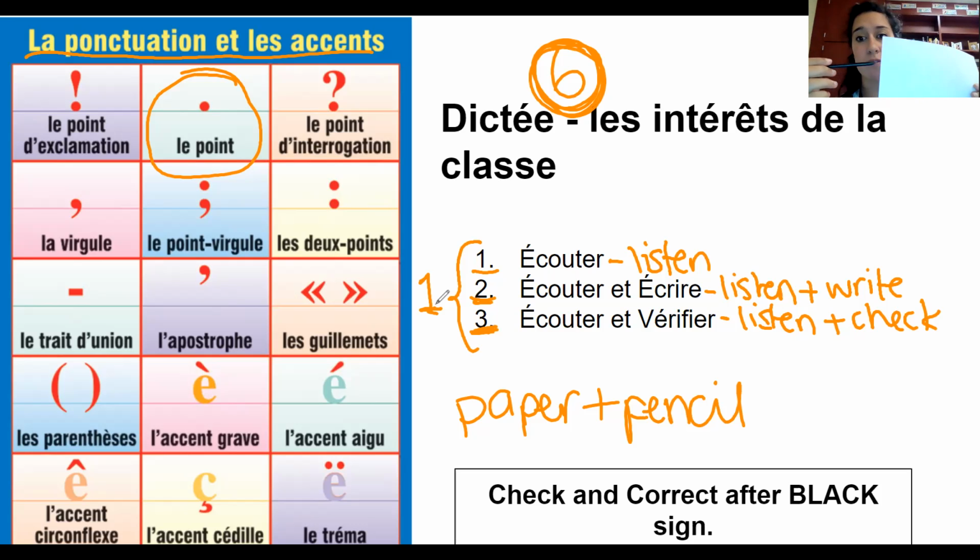This is going to be for your corrections. See at the bottom it says check and correct. So you're going to make corrections because nobody's perfect. You might have some perfect sentences, but you're probably going to have some errors too. That's okay. So leave a space and then keep going. 2, 3, 4, 5, 6.